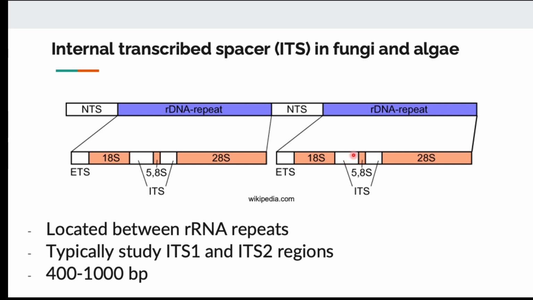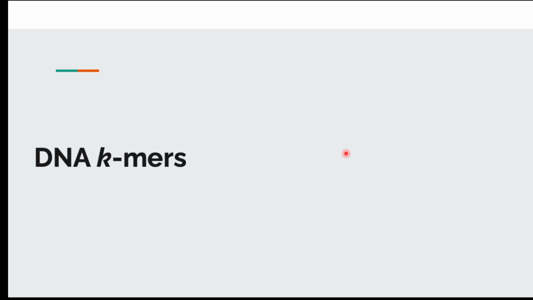We can do short read or long read sequencing of these two regions, and then we can either do sequence alignment or classify the taxonomy. I mentioned that we can do sequence alignment to map our 16S RNA sequencing data to the taxonomy. But I'm going to also introduce another technique where we can use machine learning, a data-driven approach, to classify sequencing reads that we got from 16S RNA into taxonomy. The concept is going to use what we call a DNA k-mer.